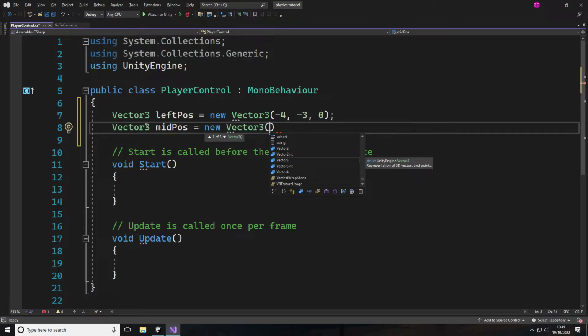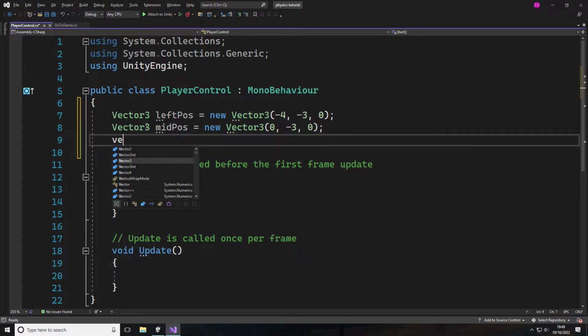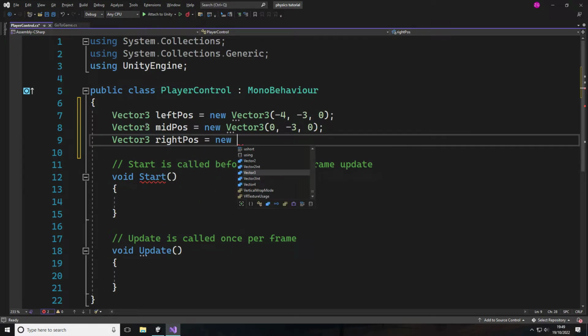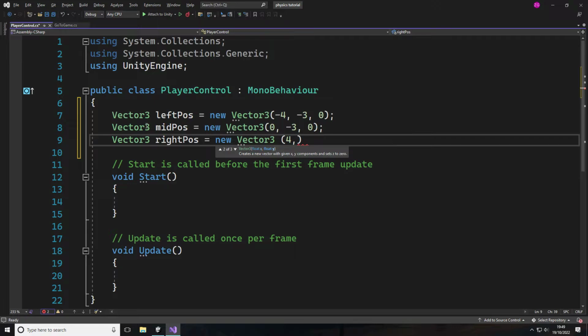Our middle is our current position, which is 0, -3, 0. And then we have our right position, new Vector3, which in this case is 4, -3, and 0. So these positions are good to go.